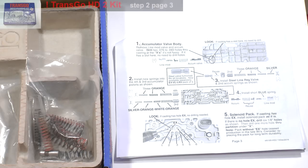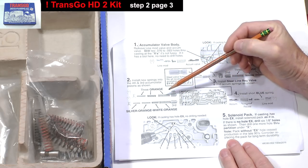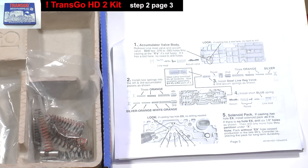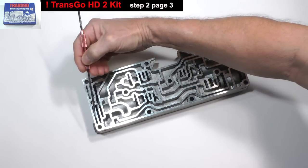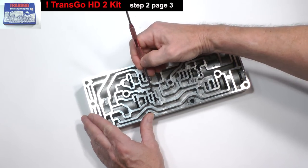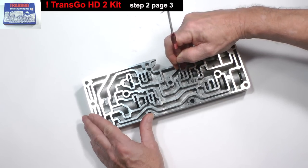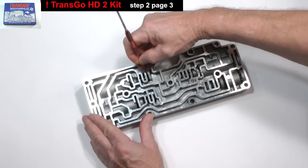Moving on, step 2 on page 3 describes replacing the third and fourth accumulator springs with new ones from the kit. We'll work on the third accumulator assembly located here first. The third accumulator assembly is in a bore in this area of the casting. Before removing anything, you should check to see if not only the third accumulator valve will move back and forth freely, but also the second and fourth accumulator valves too. You simply pick them with a tool.